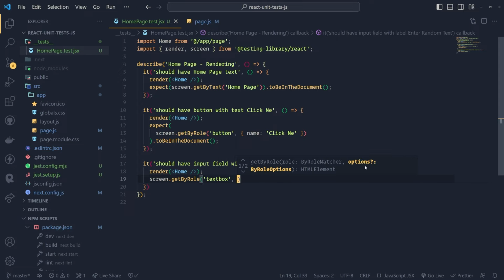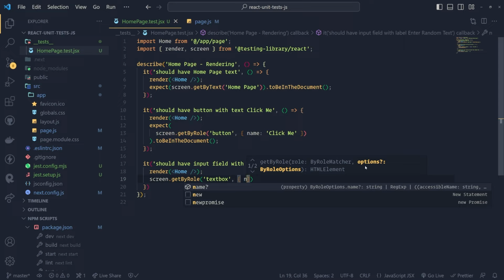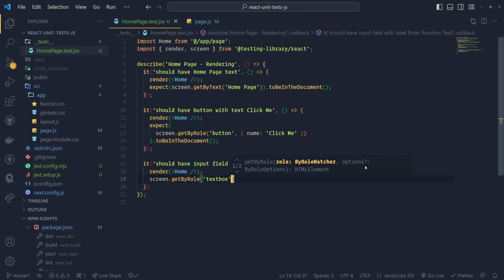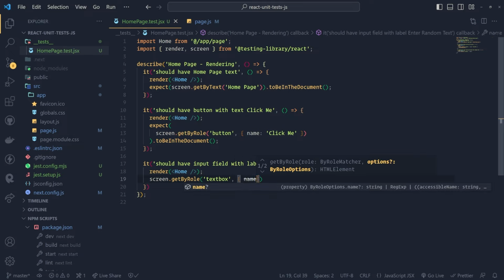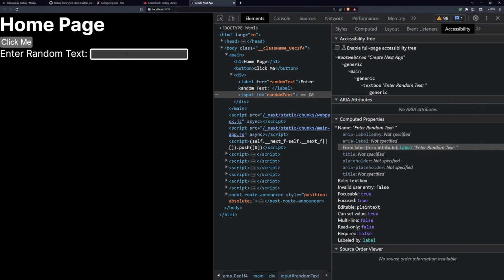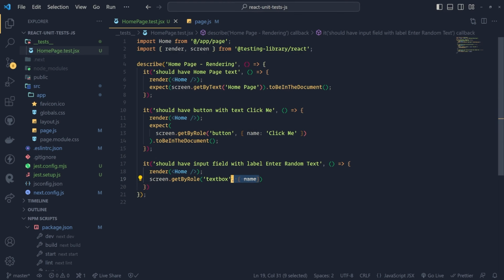There are options that you can specify, but you are kind of limited when it comes to input fields, because there's really no text matcher that you can use to search for them. So this is only really useful if you only have one text box in the document. It's not optimal to use getByRole for input fields, but I'll show you how this works.